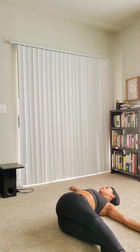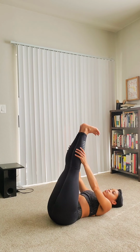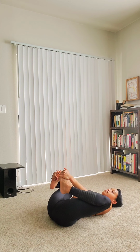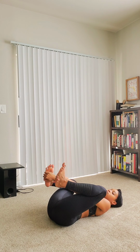All right, so we are almost done. To end things, we're going to bring those legs in for a nice hug, and then we're going to extend the legs up, stretch those hamstrings, turn the feet out, grab the feet. If you need to, you can grab the inside of the arches and just alternate extending the legs for a deep inner thigh hamstring stretch.